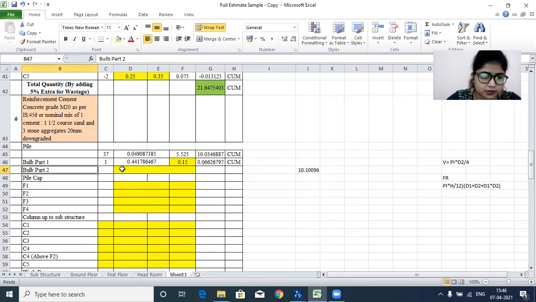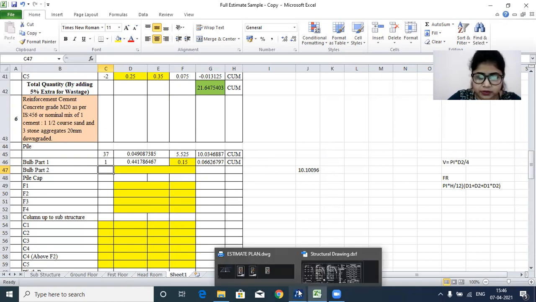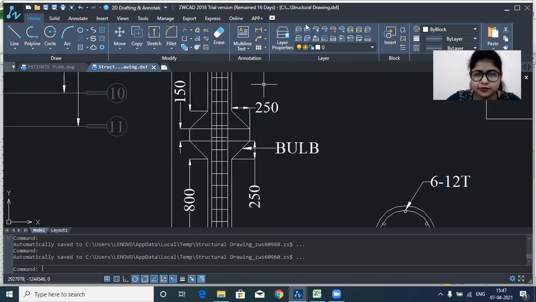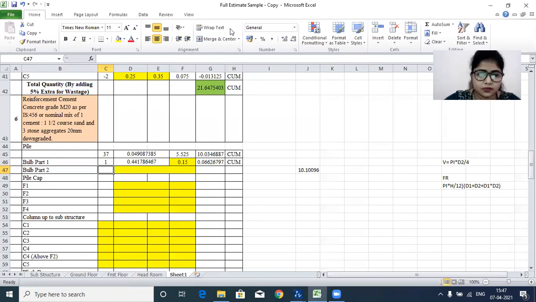Next is our wall part 2. So let us see what is our wall part 2. As you can see, this is in the shape of a frustum. So this is our wall part 2. We'll calculate this area and this area. So let us just calculate it. In the number section, we'll write simply number 1, and then we'll put here the formula of frustum so that we can get the area and height of the frustum.